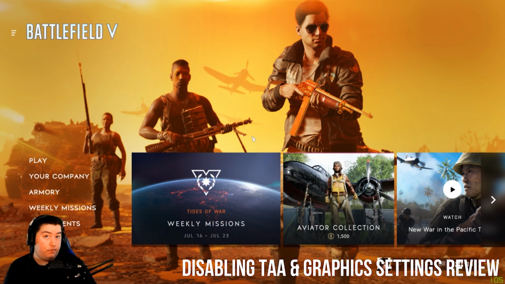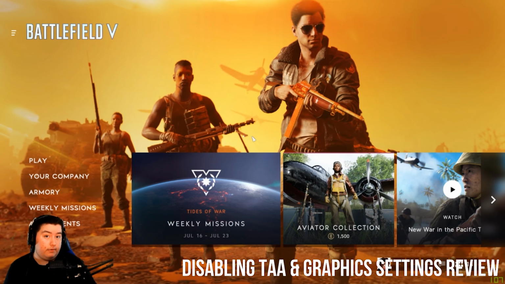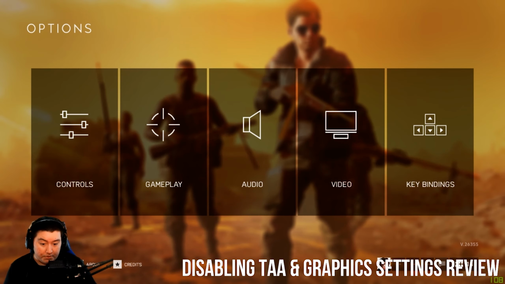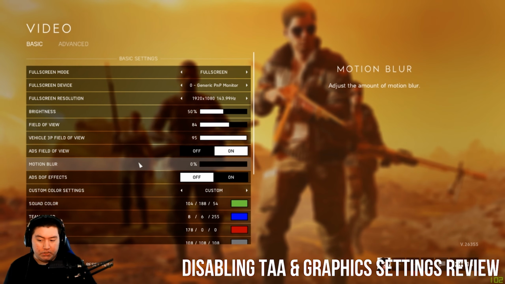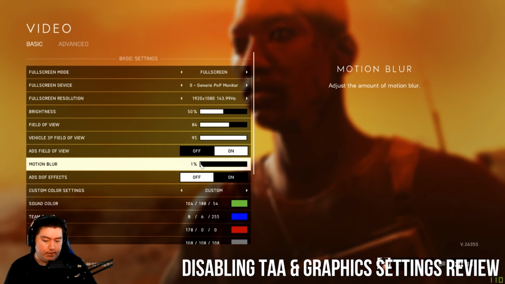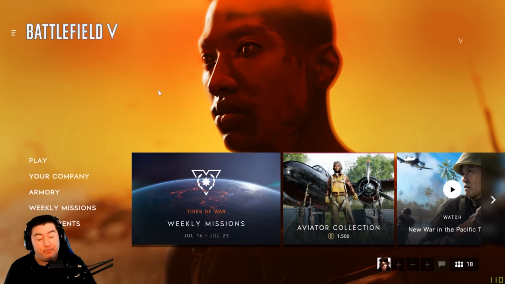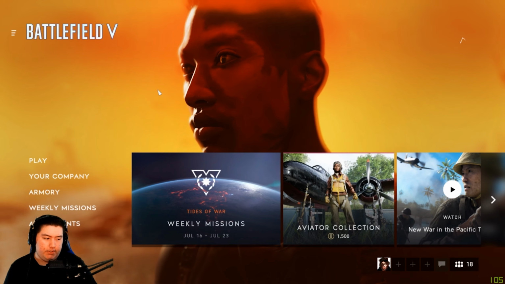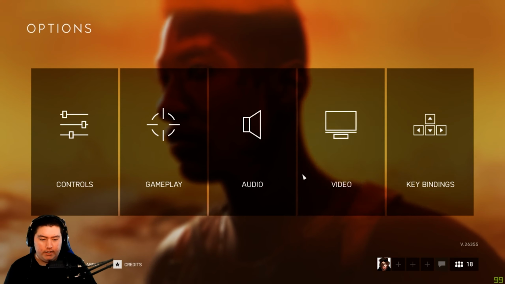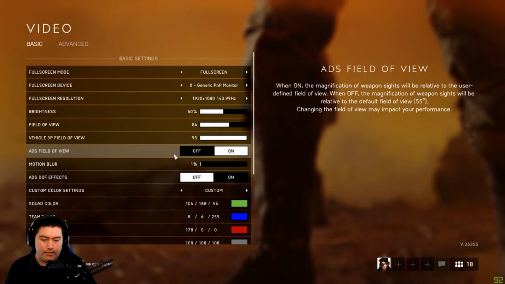Okay, now that you've launched the game, immediately go into your options, video, and set your motion blur to 1%. Because the line that I showed earlier that might make your game look weird requires this. If you don't have it on, it won't work.